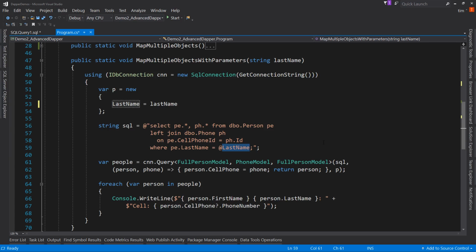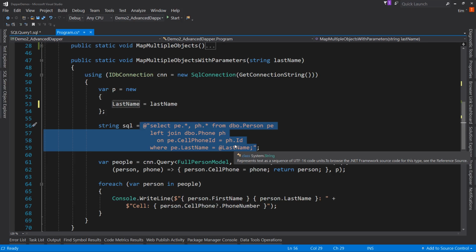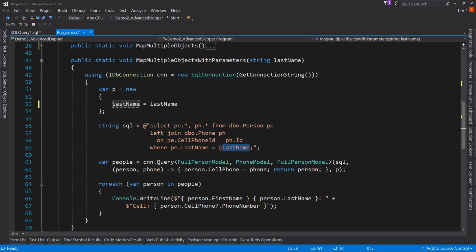That's not safe. And the reason why is if I pass in SQL code in this lastName parameter, that would cause this SQL statement to crash if I didn't use parameter injection or SQL parameterization. So this is the way you want to do it. You want to create parameters and then pass in those values. Don't put it directly into your SQL string.